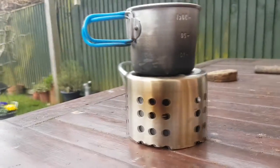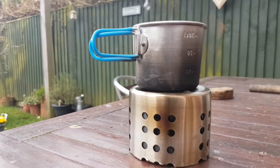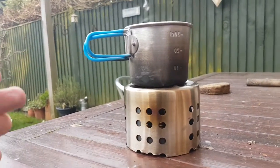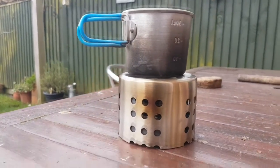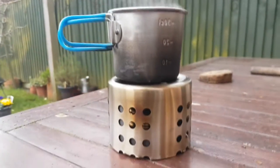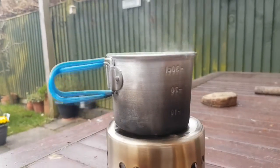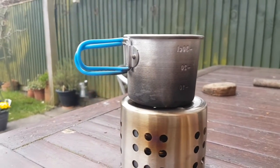The only problem with this method is that it's not very efficient. I don't know if you can see this flame skipping out to the side — they come right out to here, and when the wind blows I can feel the heat where I'm standing, and I'm too far away. So as a heater, like a patio heater effect, it's actually pretty good. If you wanted to use it as a heating device that'd be okay. As a cooker, probably for pans maybe. But it's coming right up past that rubber handle, so that's ruined now.